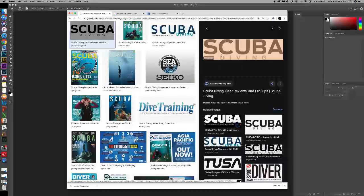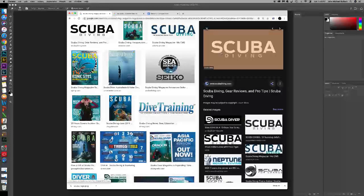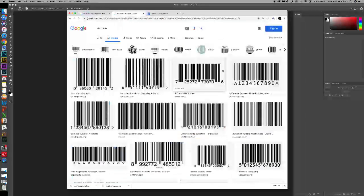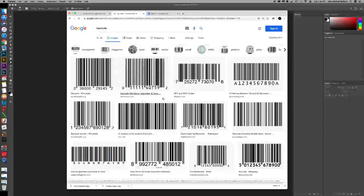If you can find a PNG that's better, because then it'll just be the text. But if you can't, you can get a JPEG image and then just select that. I'll grab another one just so you can see that in case you end up having one that's not a PNG. Now I also want you to have a barcode — just simply Google barcode, anyone is fine, and then go ahead and save that.